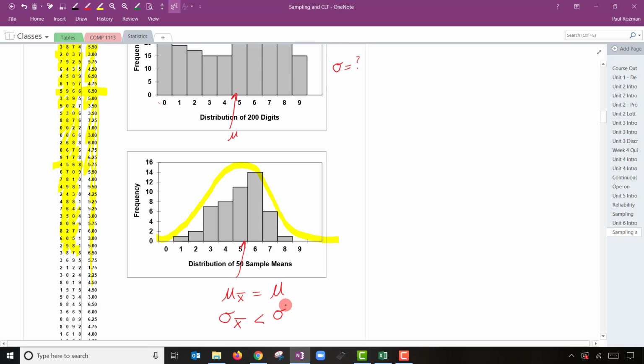And in fact, it would be even smaller yet had we taken larger sample sizes. Imagine if, instead of looking at this in terms of groups of 4s, we looked at larger blocks and found the mean of these blocks. You would start to see less variation, because it'd be almost impossible to get values in these lower and upper categories, because the only way that happens is if you have almost all zeros or almost all nines.